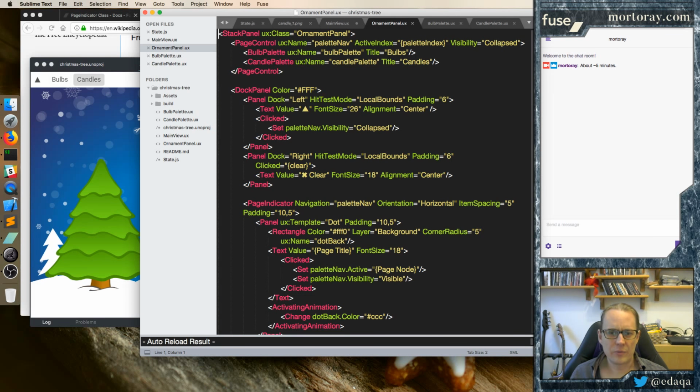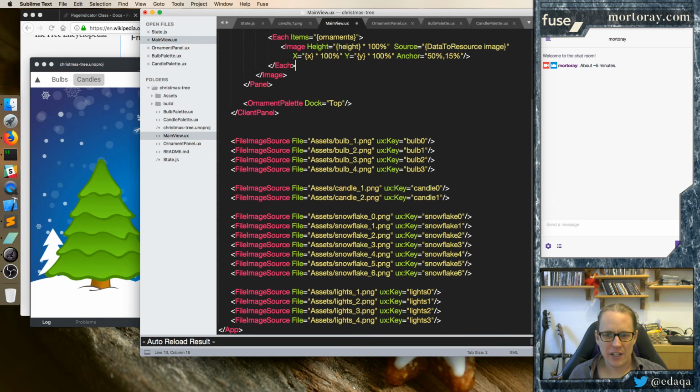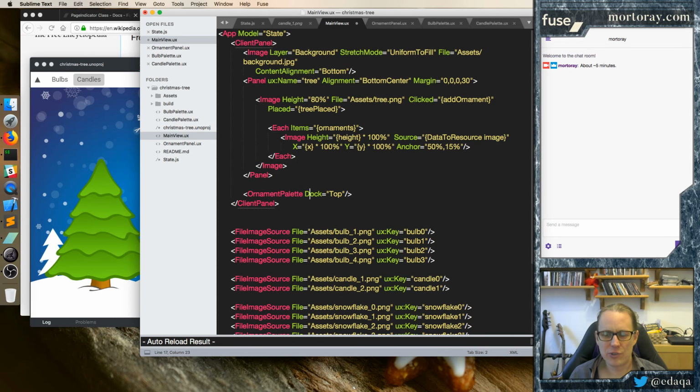Okay, so now I have an ornament panel, and as you see, it flickers a bit, which is perfect. Nothing changed. This is what we want. We wanted nothing to change, and this helps separate it out a lot. So it's really simple here. The tree we might actually want to do a different way, but it's simple enough that I'll leave it inline right now.